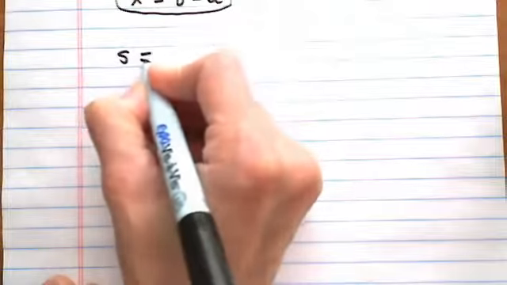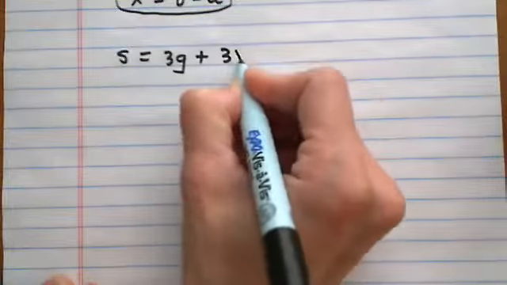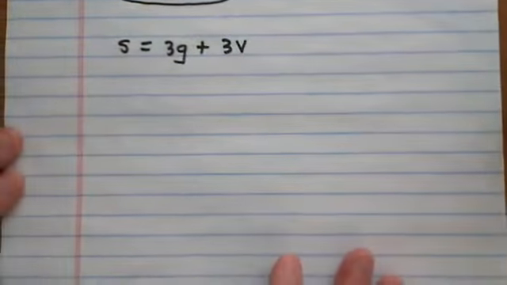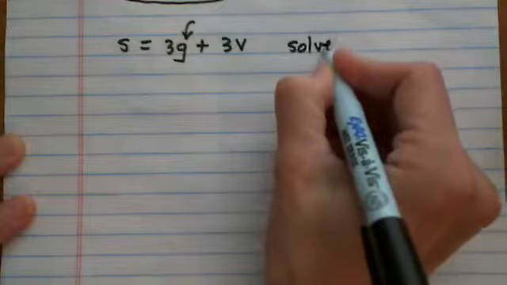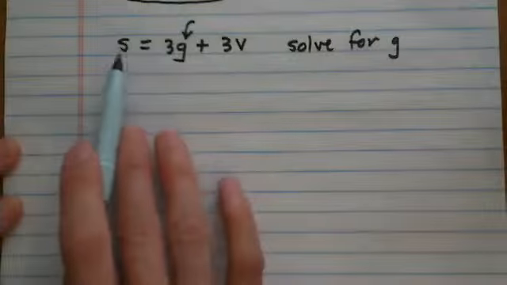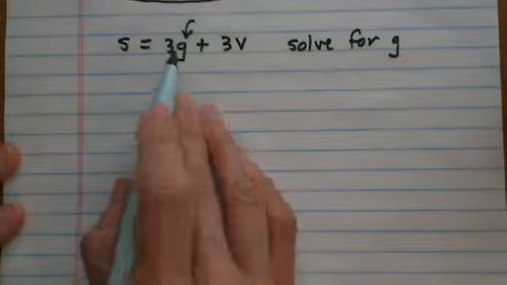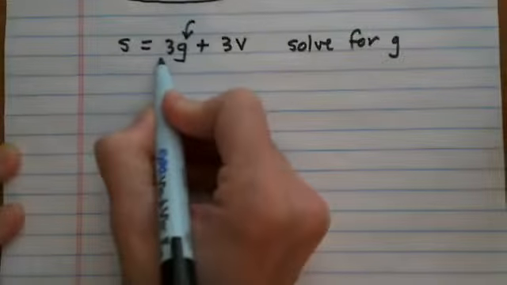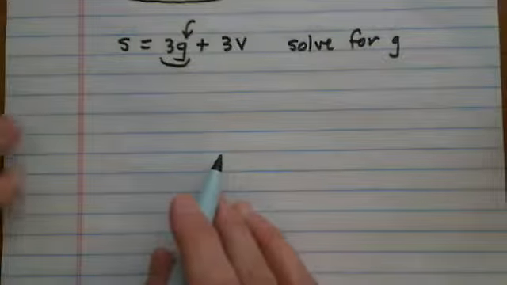Okay, now let's try out something with a bit more happening, and not x this time. We'll use some different variables. And we're going to use the same idea. Let's solve, in this case, for g. All right, so if we're solving for g, we're going to treat every other letter or variable like just a number and do whatever we would do to a number. So the first thing I want to do is isolate the entire term that contains g, because I'm looking for g, on one side of the equation.